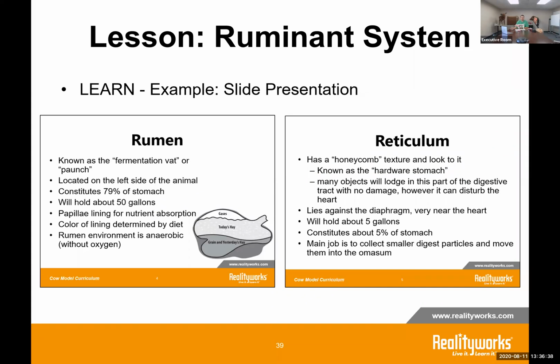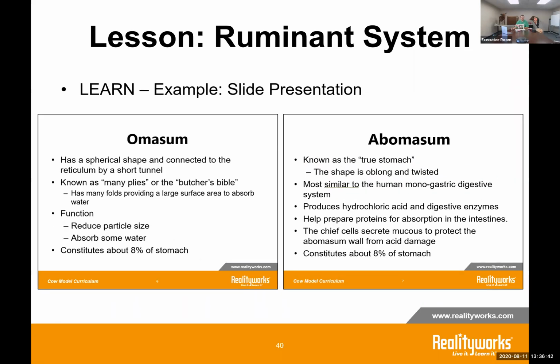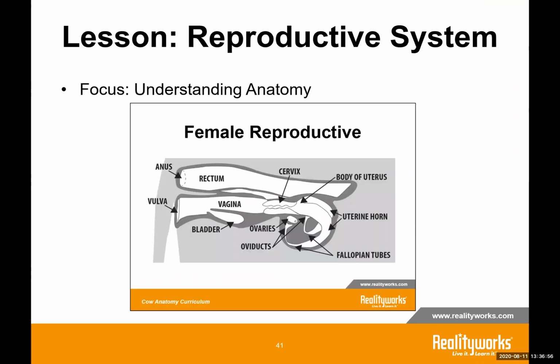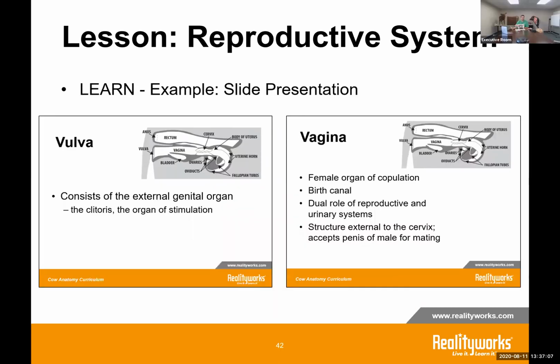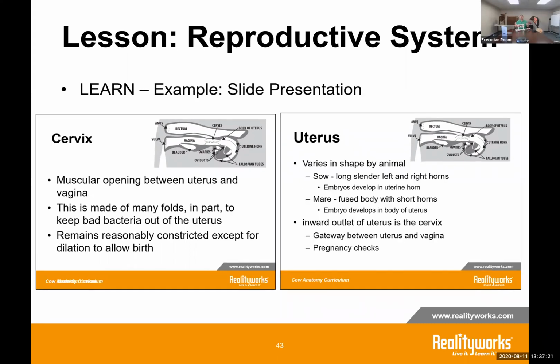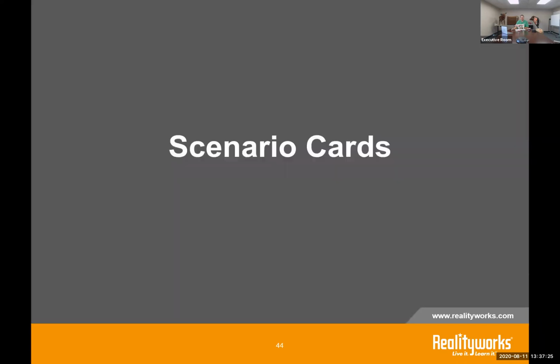Moving on to the omasum and the abomasum, excuse me, being able to show what each area is, allowing students to understand the different parts of it while doing hands-on learning. And then getting to that point where not only can you view this, but understand the anatomy in terms of the reproductive system. Maybe it's the digestive system, maybe it's even things like the muscular system, because the outside here shows the different areas where you're going to have your different meat cuts and so on and so forth. So having 5 of these in your classroom, showing and using with your students, is very advantageous for you to work with your students there.